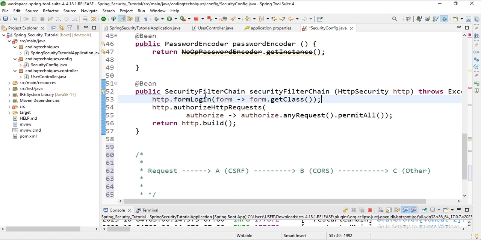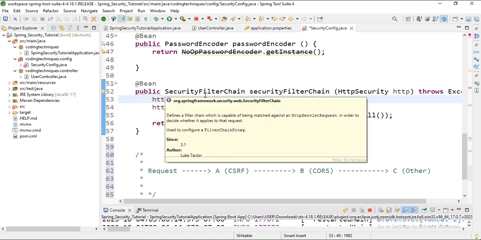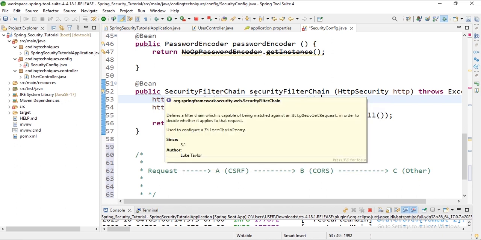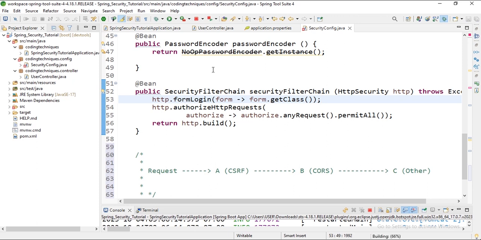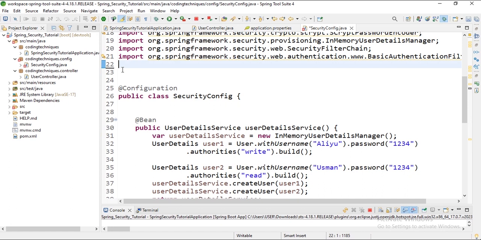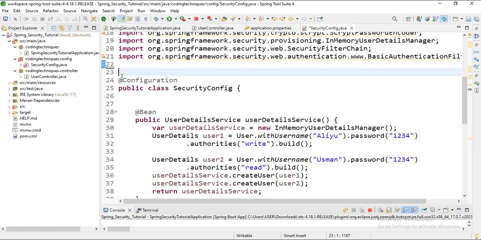Now we have to create a package and implement the filter. The filter that we will create in this tutorial will be the OTP filter. Okay, so now we are having an error in this, so let's remove what I created.